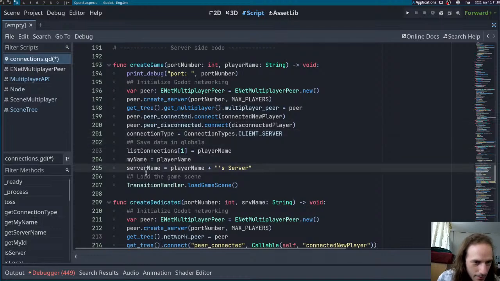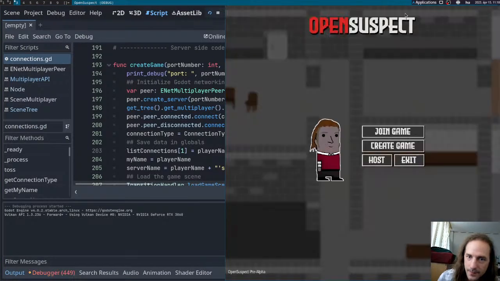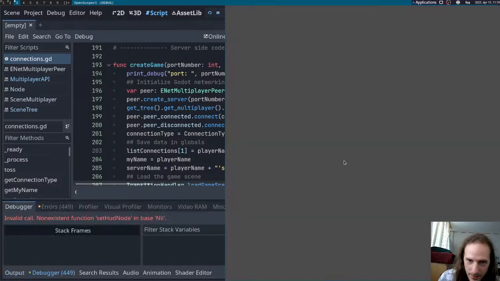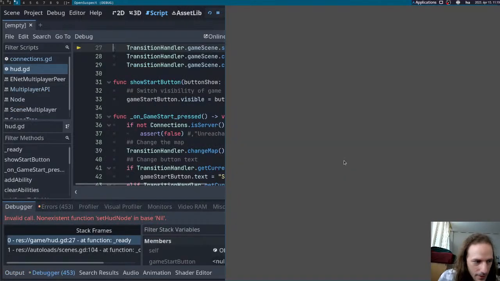List connections to player name server, name equals player name plus server, and then we go forward. All right. Is this at least legitimate GDScript? Invalid call, non-existent function set host node in base nil.